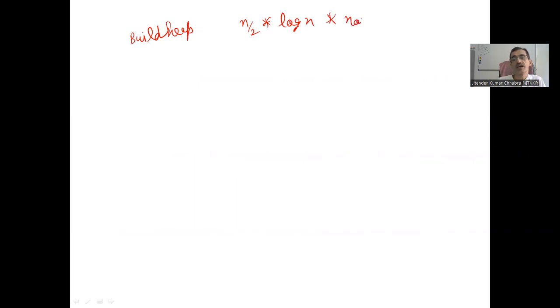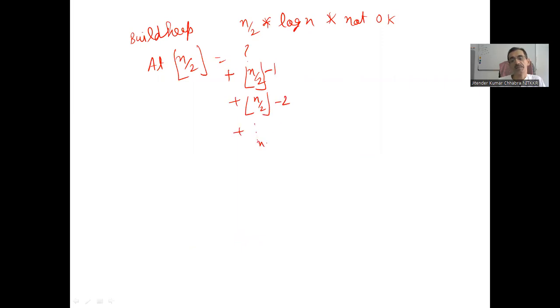So this should be calculated as: how much time will be taken for the n by 2 node, plus the n by 2 minus 1 node, plus n by 2 minus 2, and so on down to the corresponding 1.